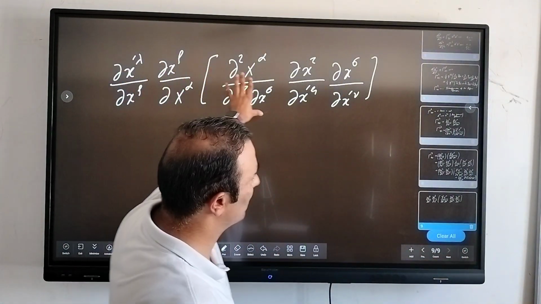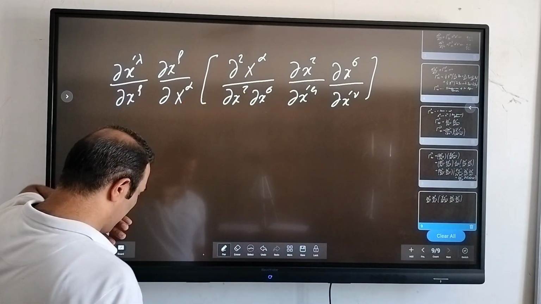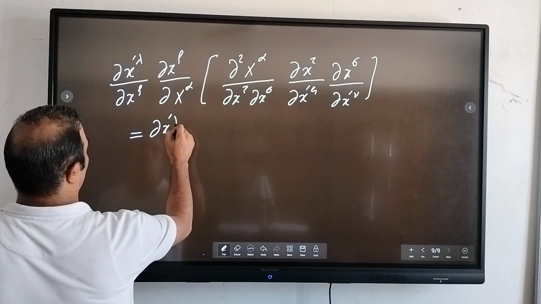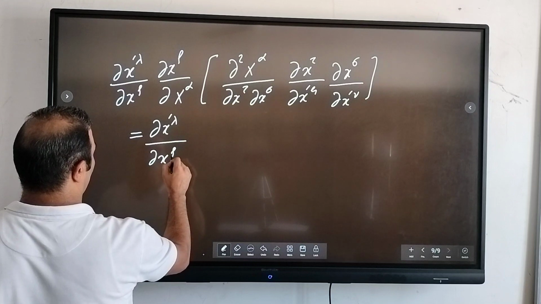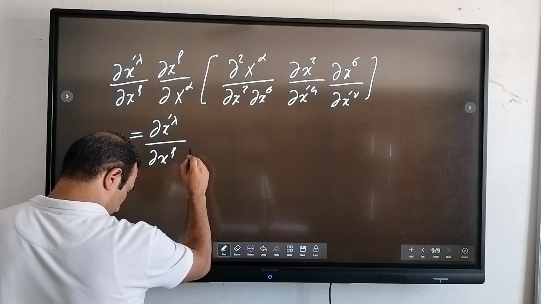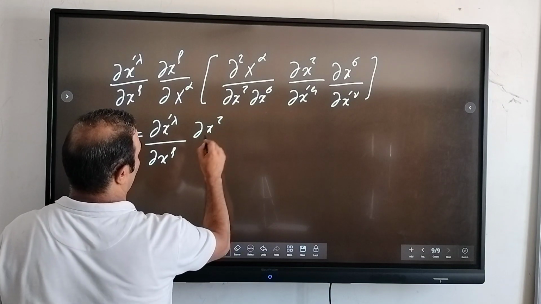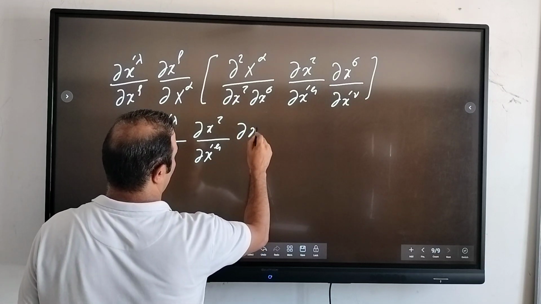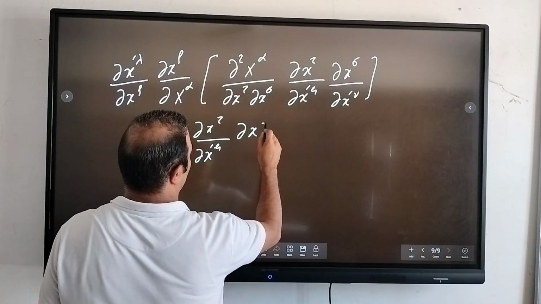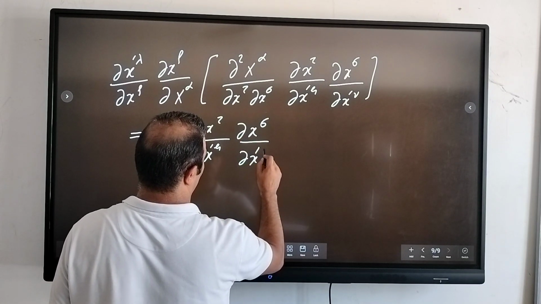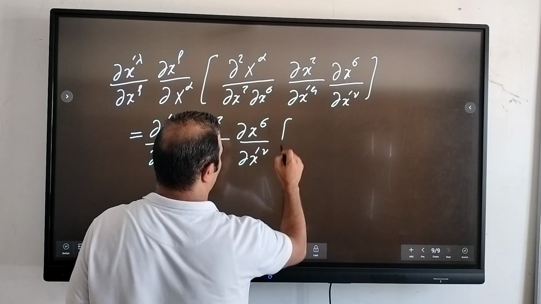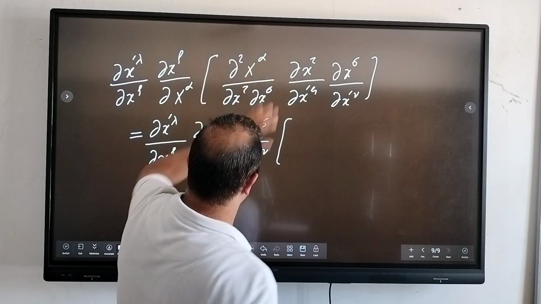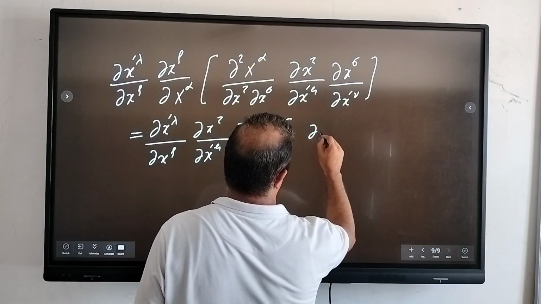So this is our first term, right? So we can modify this term. So if I rewrite this term, I can write this term as: I take this term and this term out and I can put this term inside. So this will be that, you can write that partial x rho.